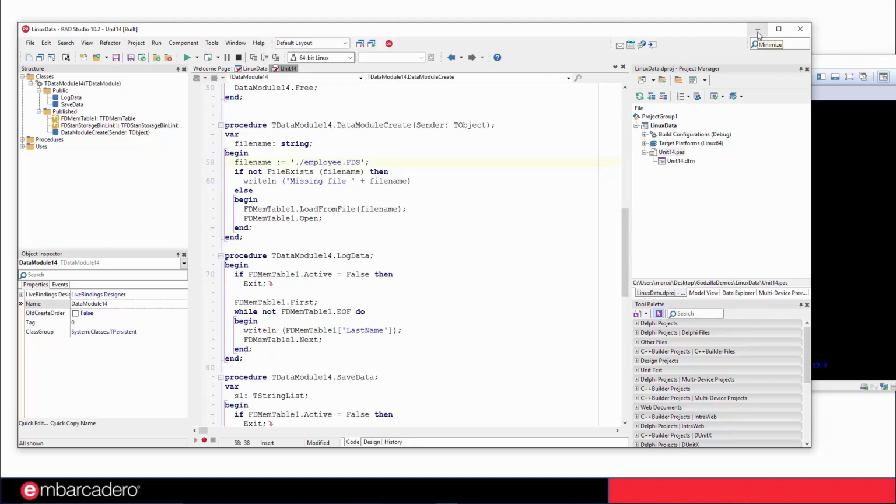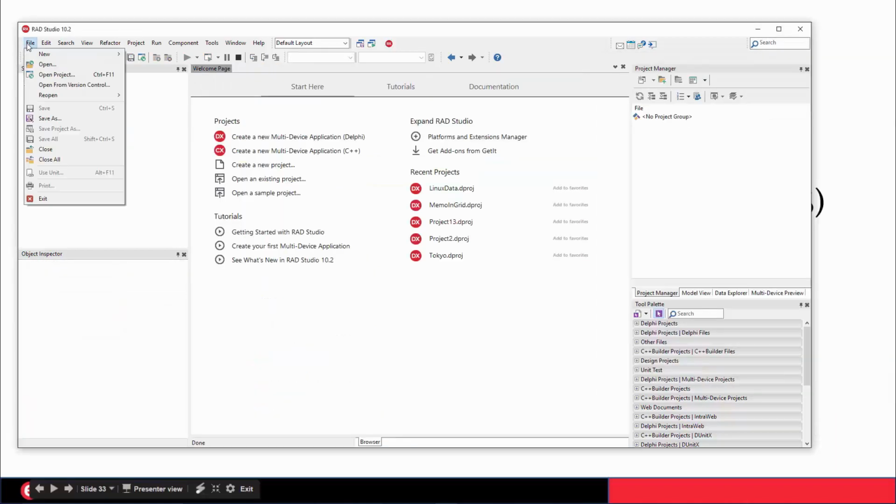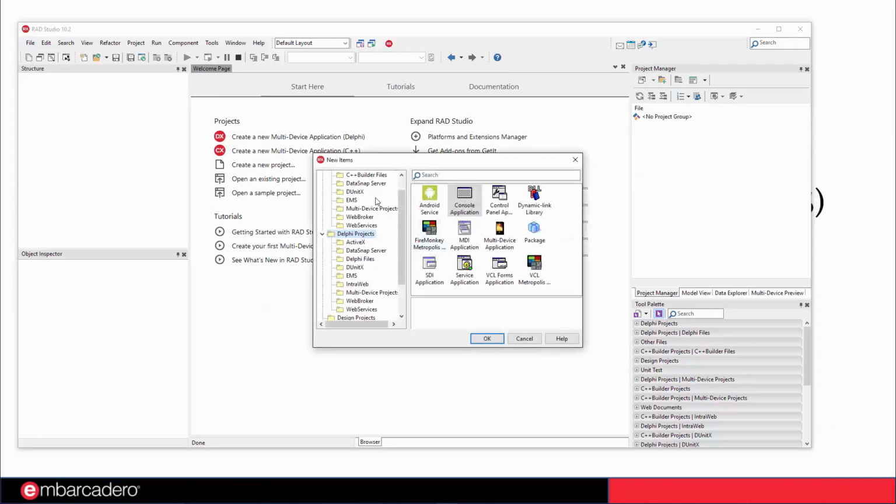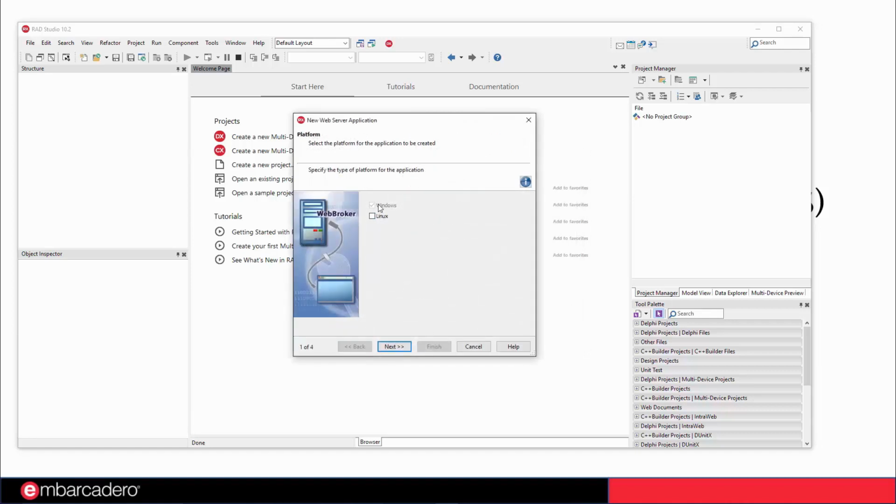Now these are all applications that are just standalone applications. I can create a new web broker application for Delphi, and my web server application, if I do Windows only, I have many options. If I pick Linux, I'm limited to standalone or Apache. Now I already built an Apache module that I'm going to show in a second, but for step by step, let's go through the development of a console application.